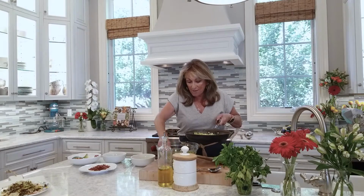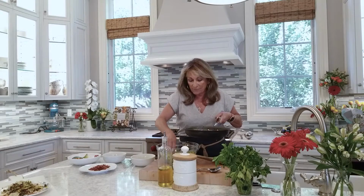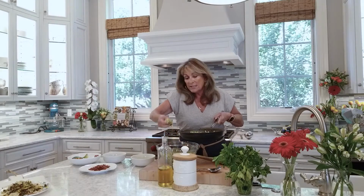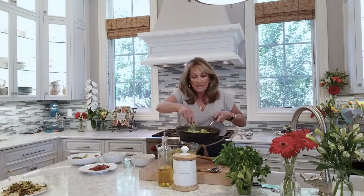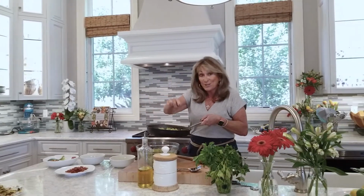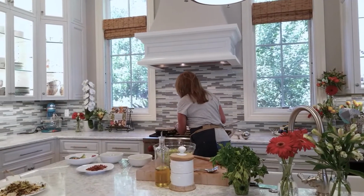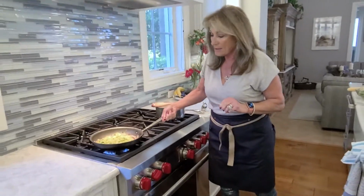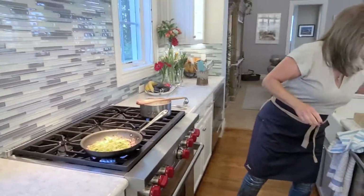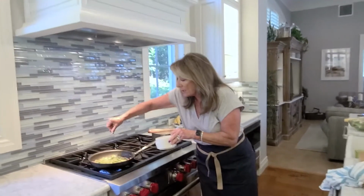Take what you have and put it with things that you're hungry for. Bacon and eggs, pasta, Caesar salad, it all works. So we're gonna sprinkle some of these in here and we're gonna go back to the stove. So come with me. There's our Brussels sprouts. That's just cooking slightly because remember, they're only blanched at this point.